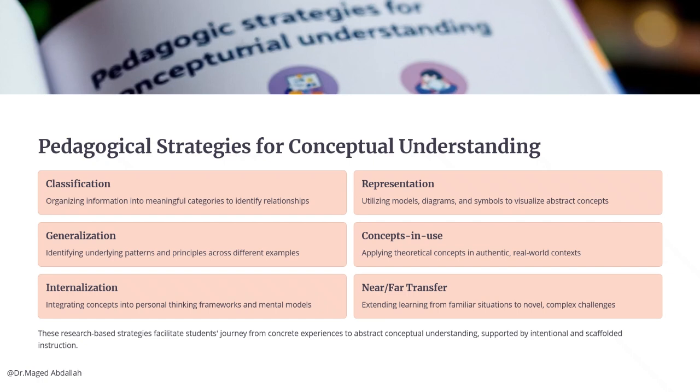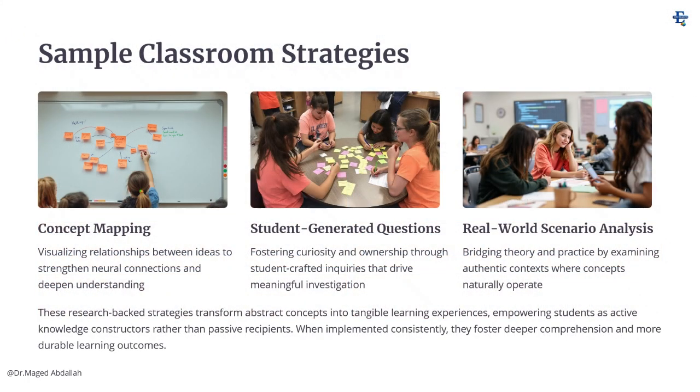Instead, they are flexible tools that educators can draw on to meet their learners' needs, to make abstract concepts accessible, and to design learning that fosters true conceptual understanding. In the classroom, how do we bring this to life? One great strategy is concept mapping. Students visually connect ideas, refine those connections over time, and reflect on relationships between concepts.